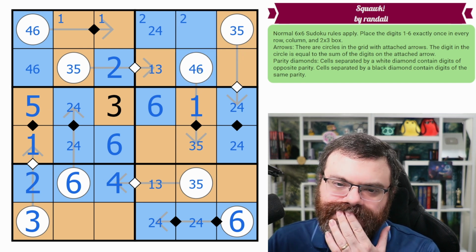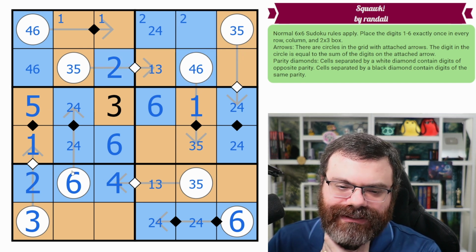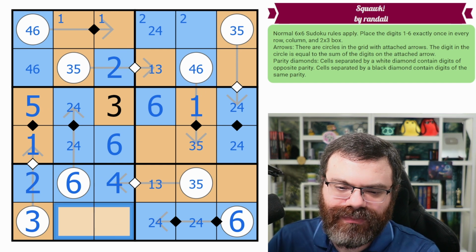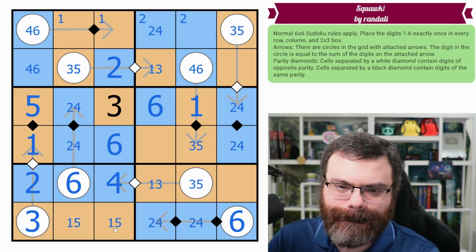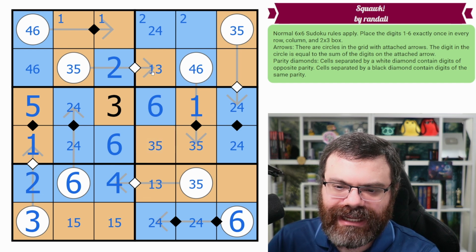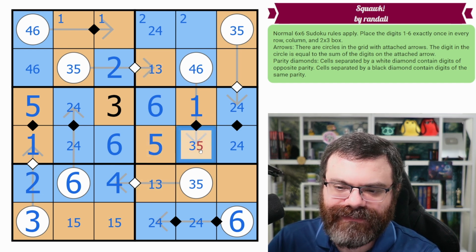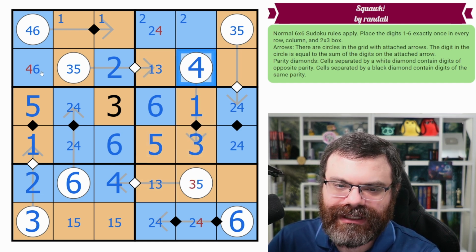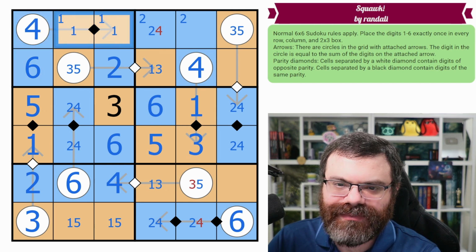There's probably something obvious I'm missing. Just have to scan the right thing. These are 1, 5. This is 3, 5. We have a 1, 3 pair here, so this has to be 5. That's 3. 1 plus 3 is 4. Gives us the 6 and the 4. This has to be 1 plus 3 to make 4.